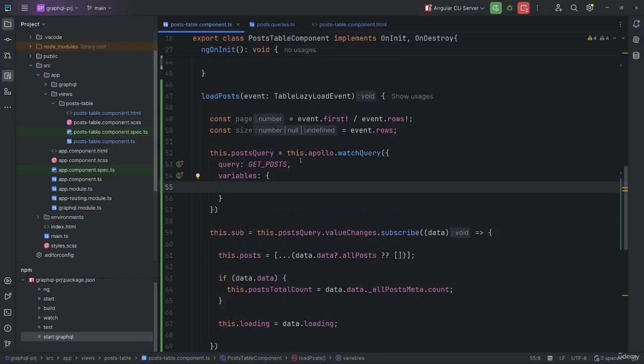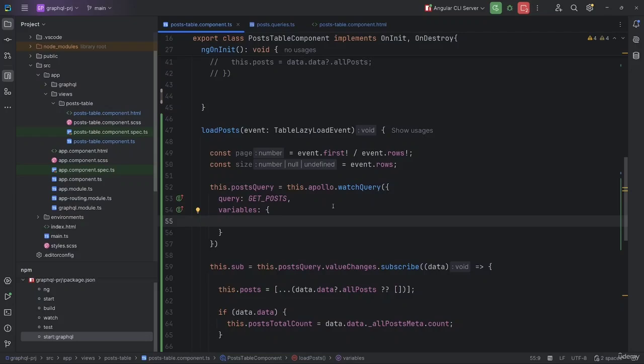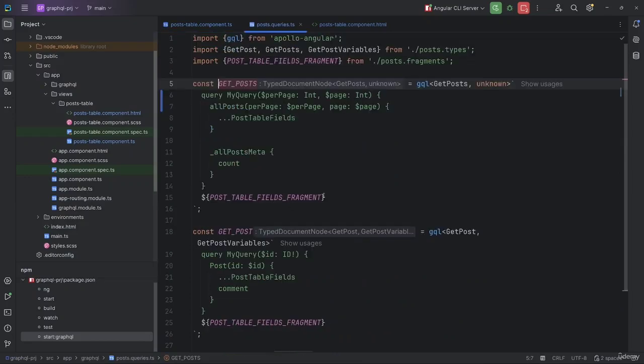But here's something important to notice. Right now, we're not getting autocomplete or type hints for those variables. That's because in our postsqueries.ts file, we only passed the getPosts type to the GQL function, but we didn't specify the type for variables. So let's fix that.